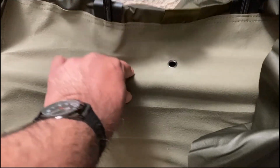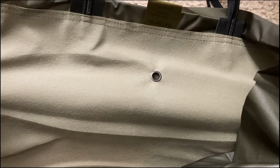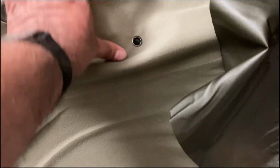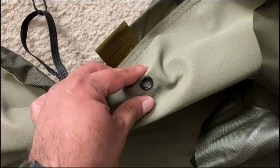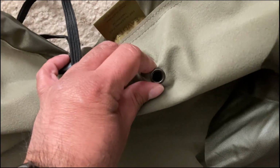Like I said, this feel, I think it might be rubberized. That's what it says in the item description on Veriselica, like a rubberized polyester or something. But it just feels like a suede. Okay. And I guess this hole here, the grommet, serves the purpose of letting it air out if it ever gets wet. But you can see how thick it is again in there.